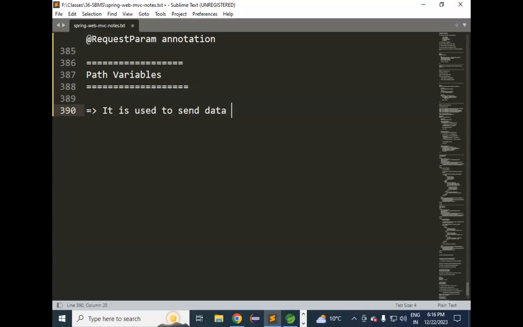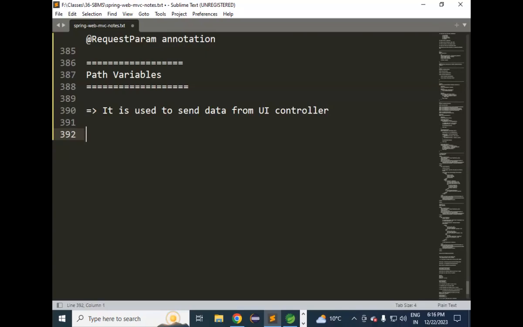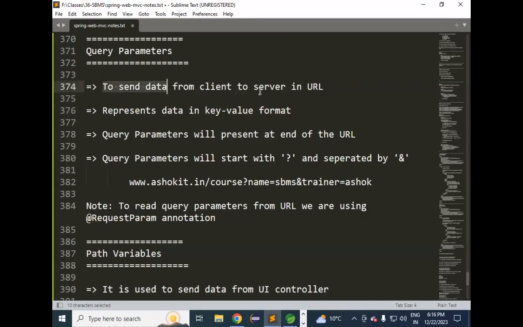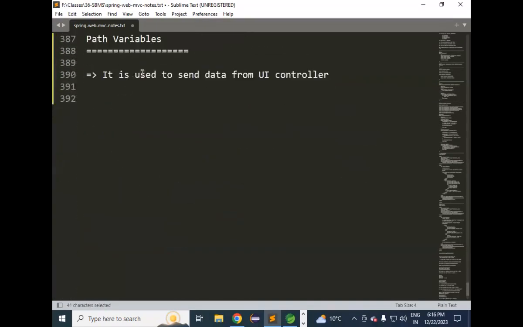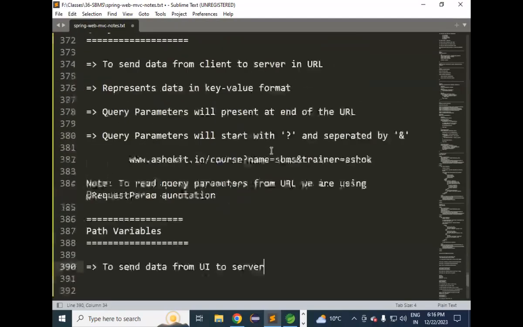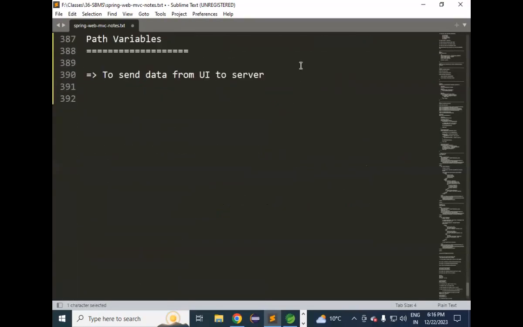To send data from UI to controller. And what is the purpose of query parameters? To send data from UI to controller or UI to server. Both are used for the same purpose: to send the data from UI to server in the URL.